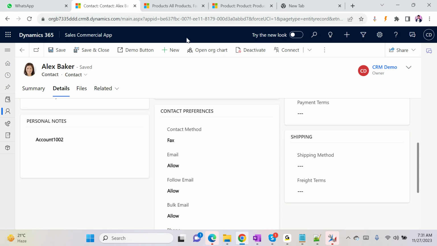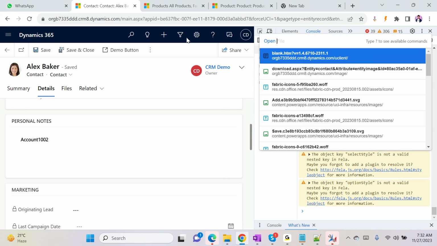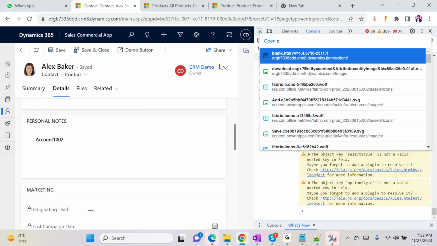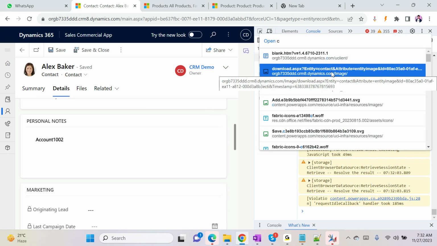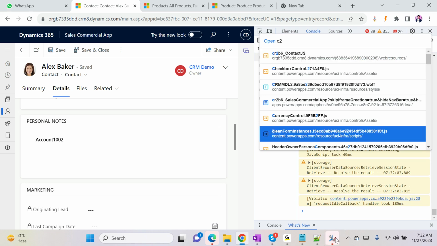So what is the script name? F12, Control P. We'll start with some C, CR2, 6.